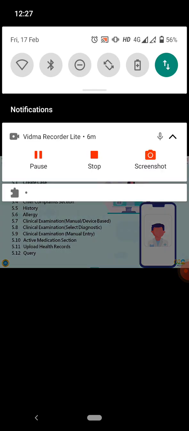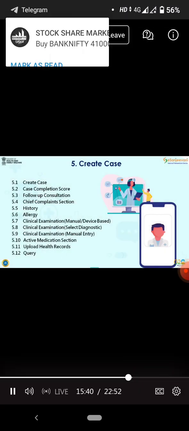So by clicking on this action plus sign, you are able to create a case which includes case completion score, follow-up consultation, chief complaint section, history, allergy, clinical examination which includes manual or device-based, select diagnostics or manual entry, active medication section or upload health records and the query part.